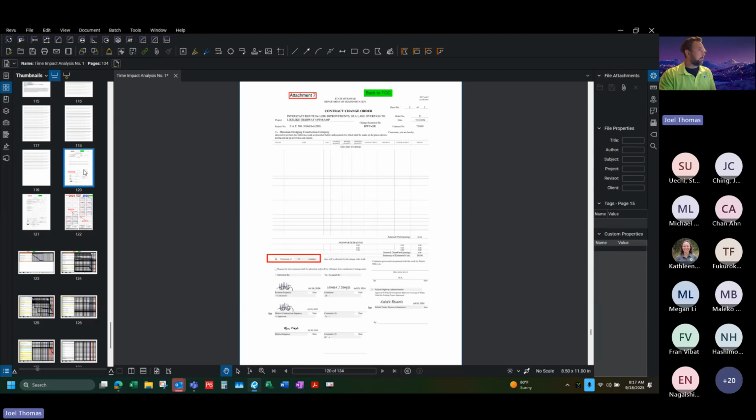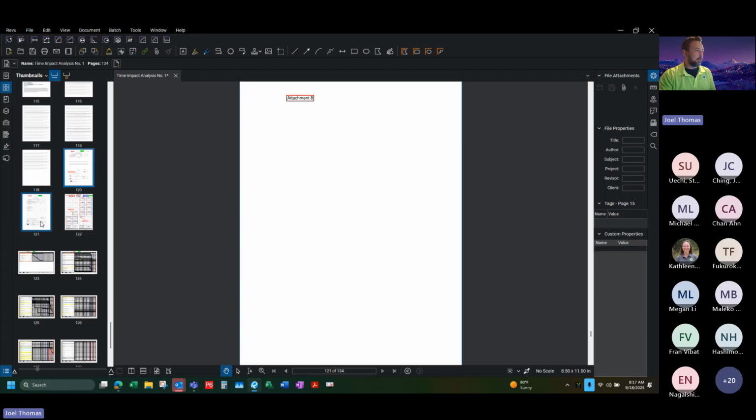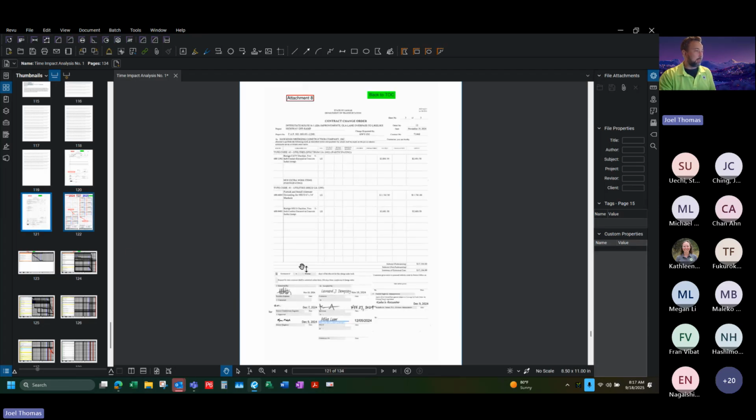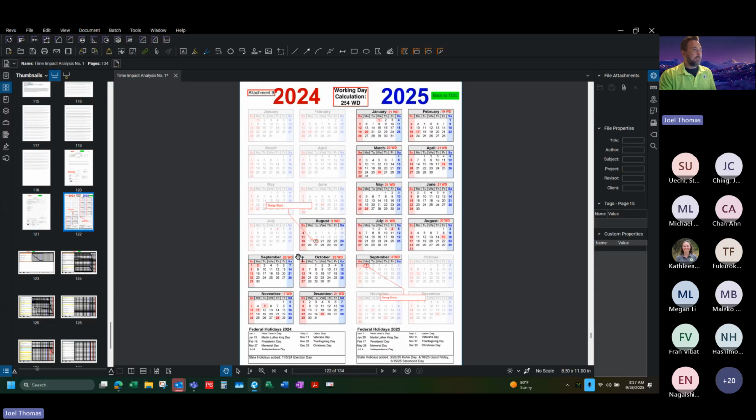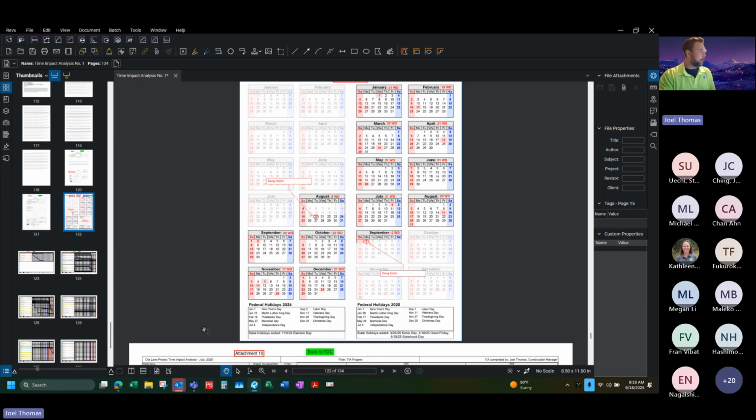And then going to the bottom, I did add in the change orders that we gave them time extensions already, just so it's there for someone to understand that, yeah, we've granted this much time already. And then I like to put in a day counter so that there's no discrepancy on how many days we were giving them. I made sure I had all of our state holidays added into this, and then showed where the delay started, did a day count for each month, and then tallied it all up to end up getting the 254 working days.